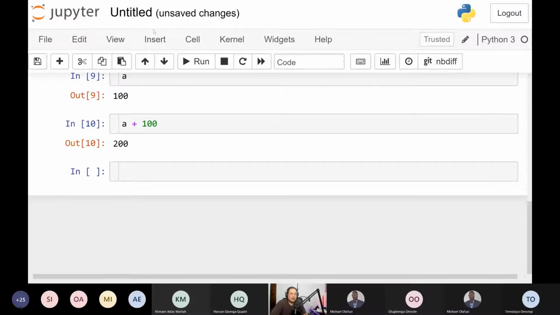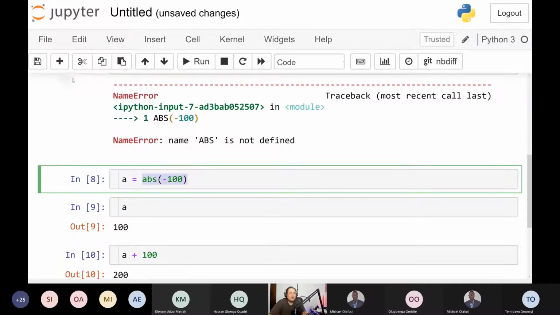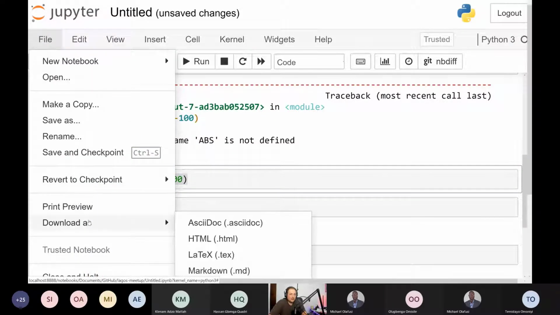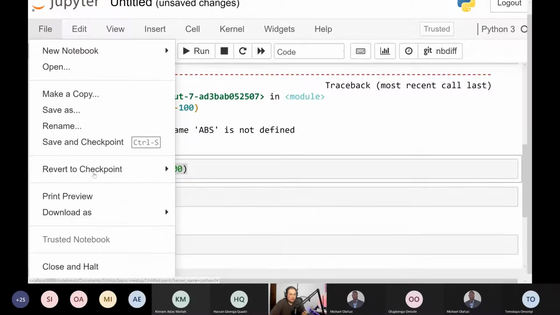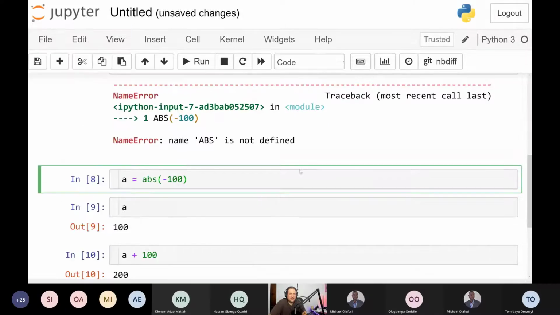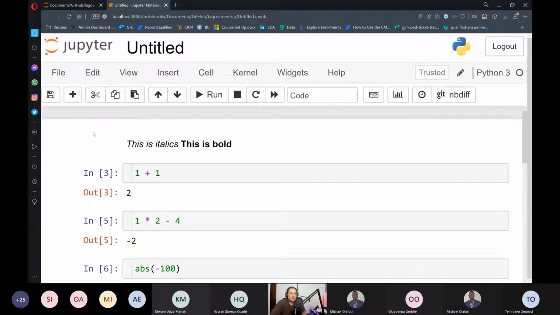So this is an Untitled notebook. Once you leave your session, if you're working on the cloud, any work that you've done is just going to go away. I should say it's not going to remain. So if you want to save it for whatever reason, you can just download it locally. Download, I think this will work if you're on Binder, I'm not sure. But you probably don't need to save anything. So just wanted to make sure you're aware of that.